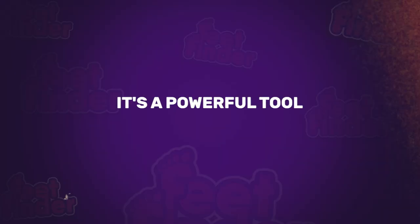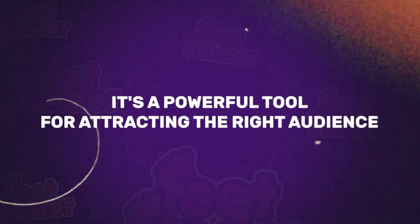It's not just a name. It's a powerful tool for attracting the right audience, making a memorable impression, and standing out in a sea full of creative content. So let's make it count and pick a username that not only resonates with your unique style, but also captivates your potential audience right from the start.